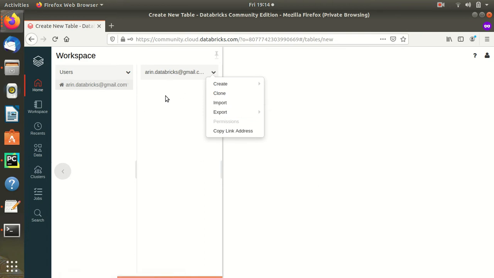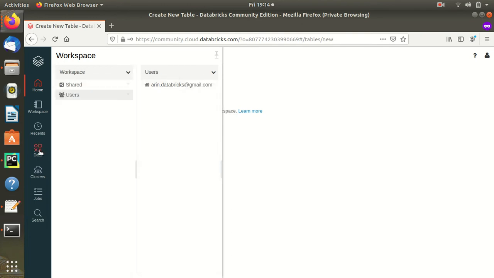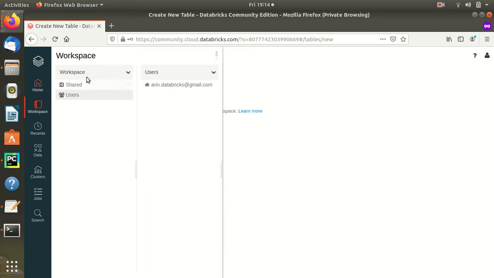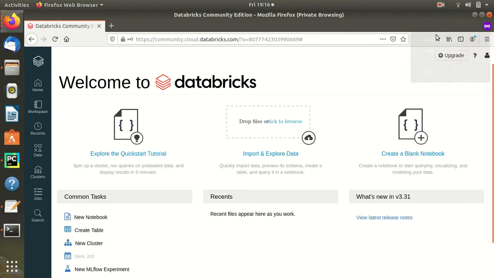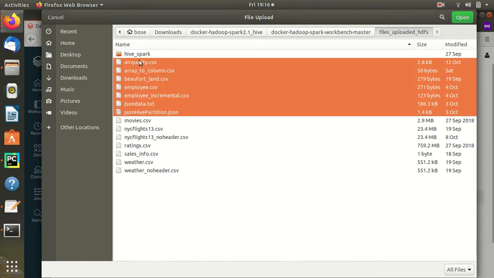And apart from this, you have to first upload. Once you have created the cluster details, then you have to upload the data. Now for uploading the data, I will just show you where you can do it. I think it will be here somewhere, the details, and once you click that, the details open up. Just a second, I will check that. So next, what I was telling is that you have to upload the files. You can click here, and what I have done is I have selected all this and I have already uploaded.